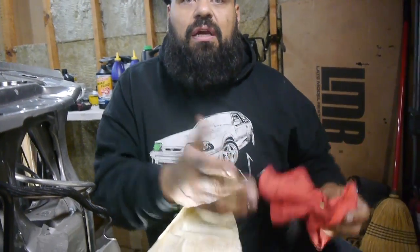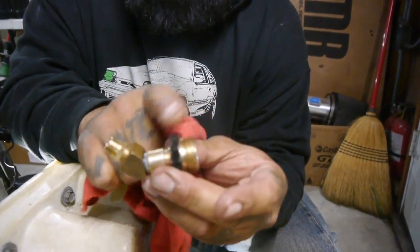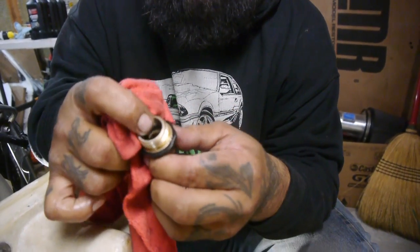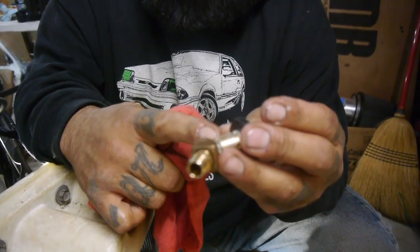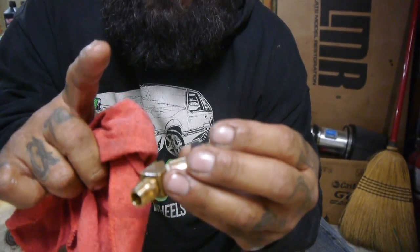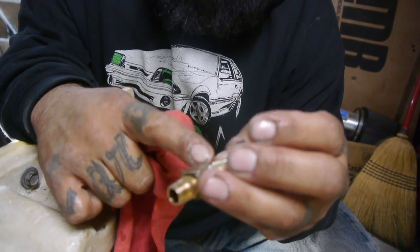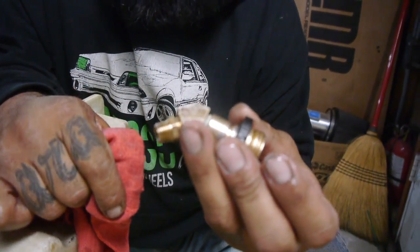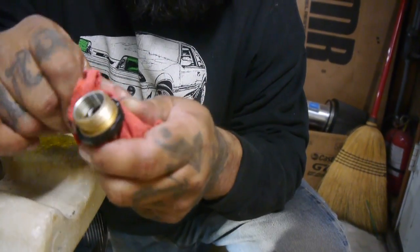Let me show you what I was talking about with my little invention. This fitting here is for your regular garden hose — it's a quick disconnect fitting. I went ahead and threaded the inside and dropped an O-ring at the bottom to give it a good seal. The problem I ran into was with this piece because I threaded it to fit the tip of my spray gun, but I couldn't fit it because the sway bar was in the way. So I gave it a little 90-degree angle, coated it with extra Teflon tape because it was a little loose, and added a small extension so I could put my hose on it — giving me enough flexibility to go around the sway bar.